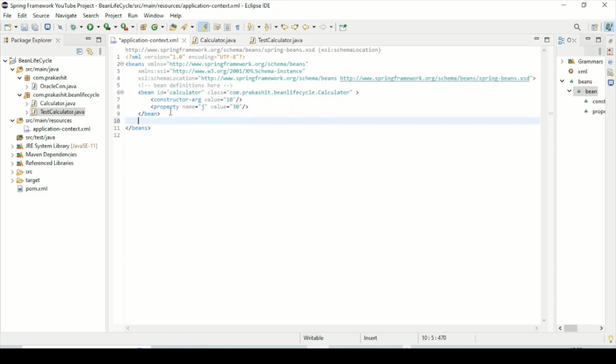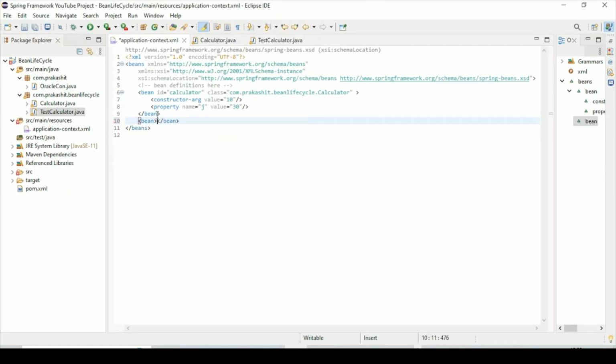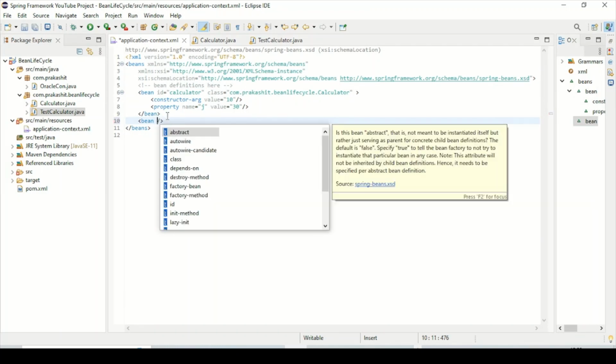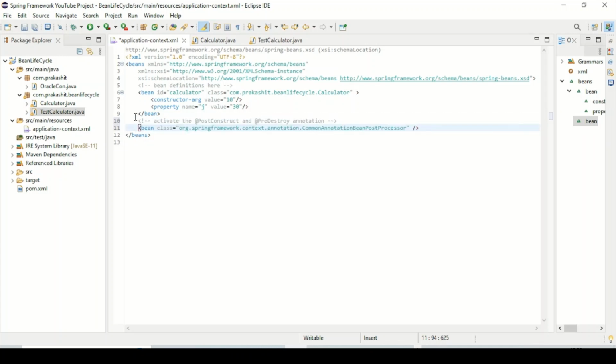So for that we need to provide a bean, the class CommonAnnotationBeanPostProcessor.